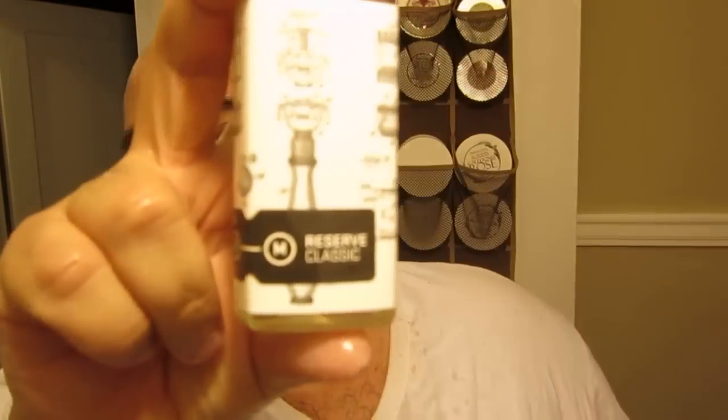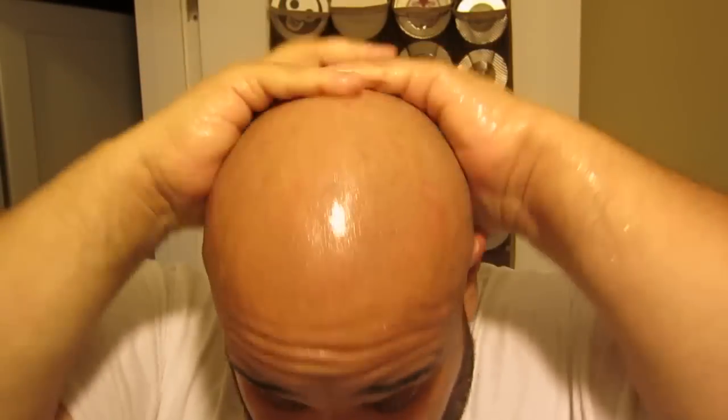Alright, it's time for aftershave. Today we're going with Barrister and Mann, Barrister Reserve Classic. It's good stuff. This is the first one of these reserves that I tried. If you ordered from Barrister and Mann during the testing period, this was the packets of aftershave that he sent over with an order. Was this stuff, the first iteration of this stuff. Scent was a little off, and the stuff in those packets had more alcohol sting than what made it out in these bottles.